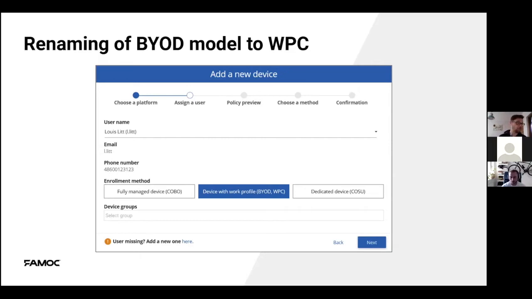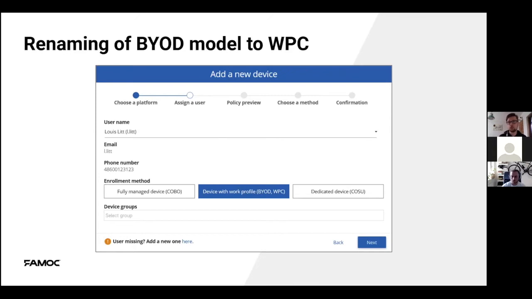What is changing is exactly the name, because we think that WPC, work profile on corporate owned devices, is a more accurate name for that type of enrollment. Of course, it's very similar. It's based on the corporate owned device with the container, which is called work profile.